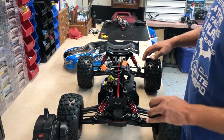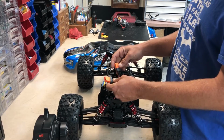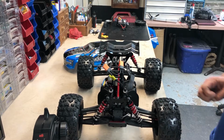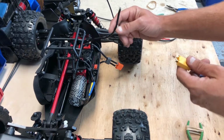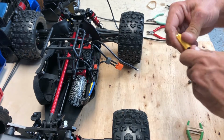Alright guys, I'm going to get my soldering station set up and solder those XT90s in place of these IC5s. Let me get all that set up and I'll put you back on. Alright guys, I got the first positive cable unsoldered from the old connection. I got the new connection here.